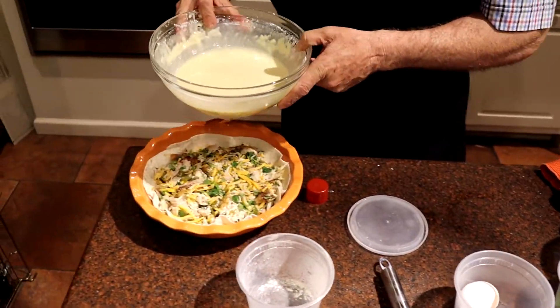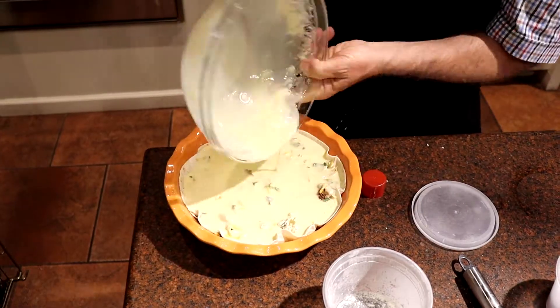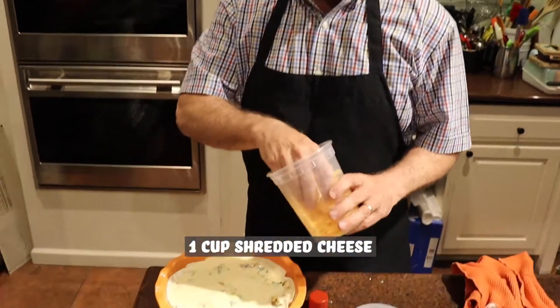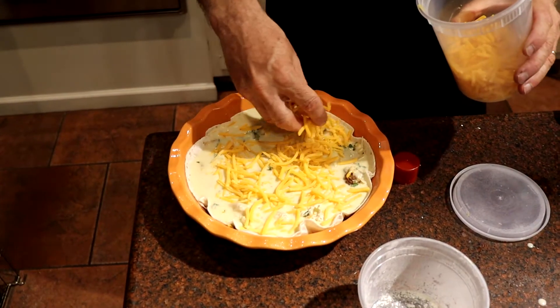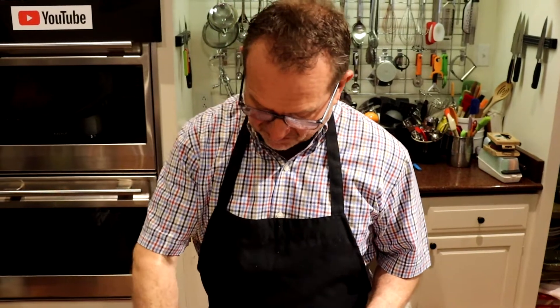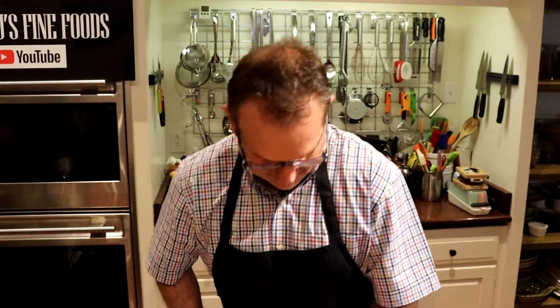The recipe calls for gently pouring it over the meat mixture. Looks like it's just about perfect as far as the recipe goes. All right, so the last step is we're going to spread the other cup of cheese on top. Gently again — you don't want it to go down into the mixture. That's enough cheese for me; I'm trying to cut back on my cheese. I love cheese but I ate too much of it.